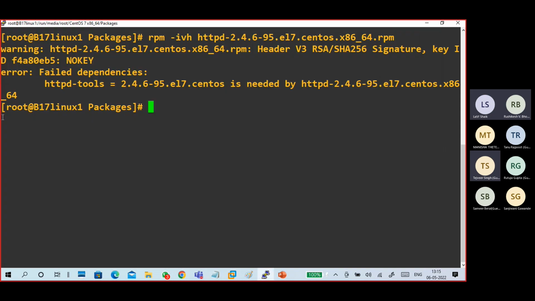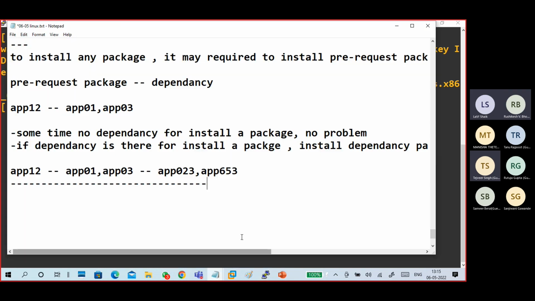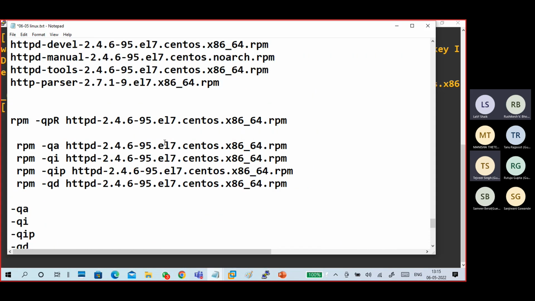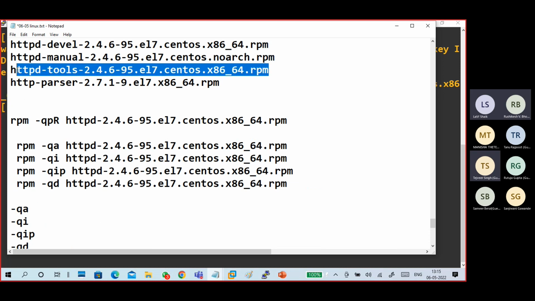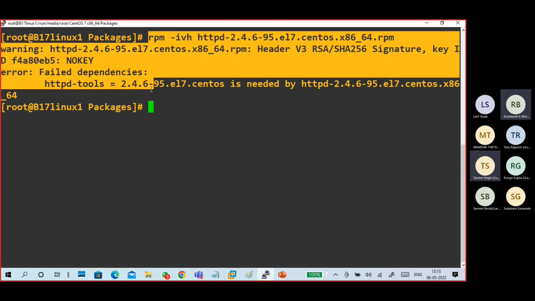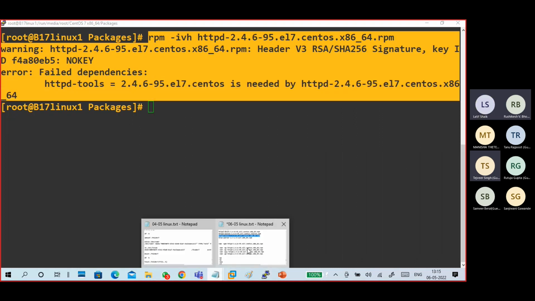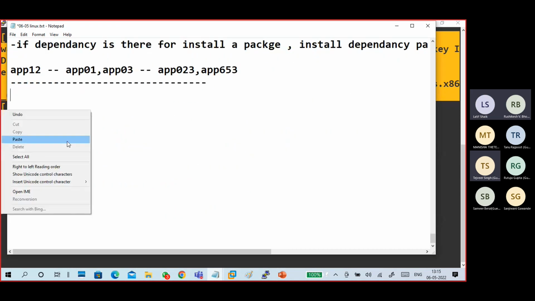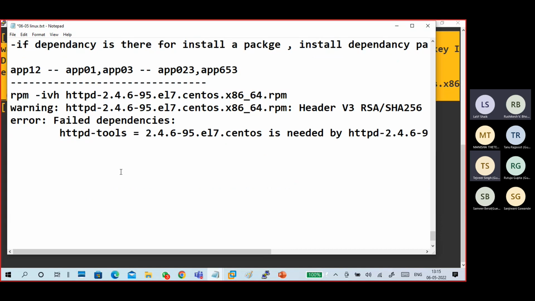Actually, to show this practically and easily, we need the httpd tools. Is the package available or not? Check it. Yeah, this package is available. First, how to install this package. Okay, we'll see what will happen. So I think I confused you more.